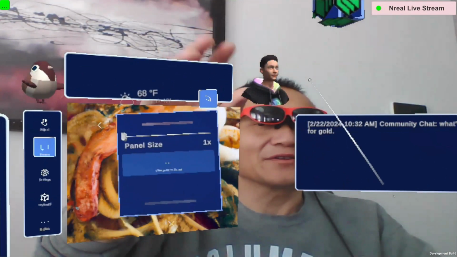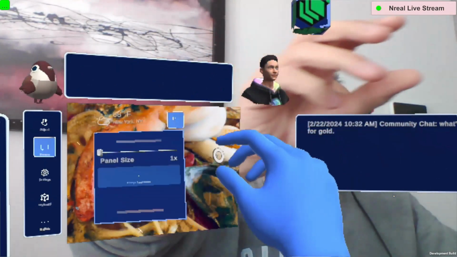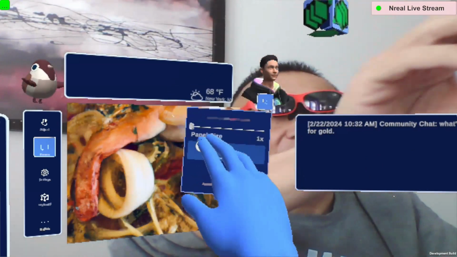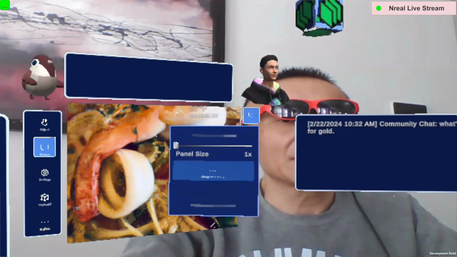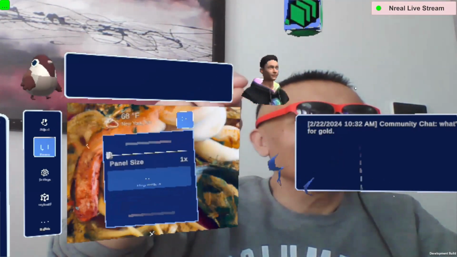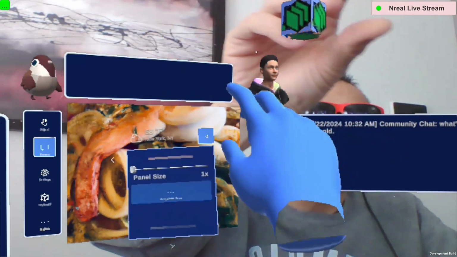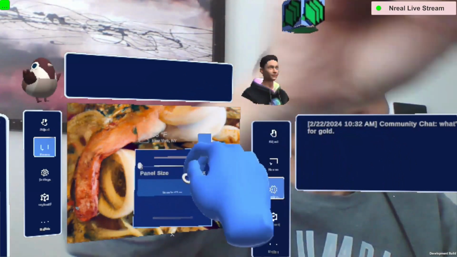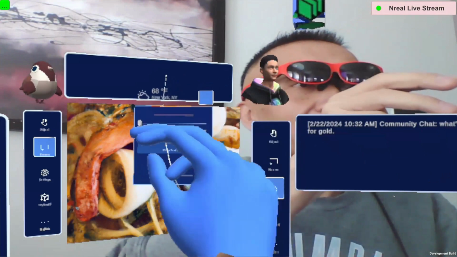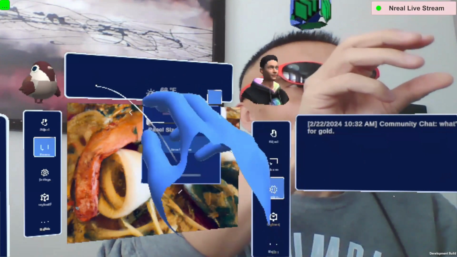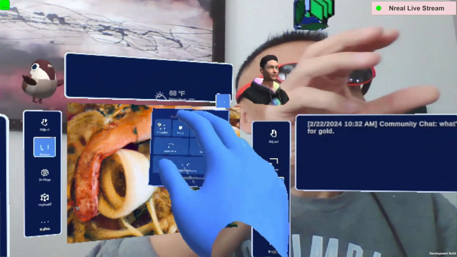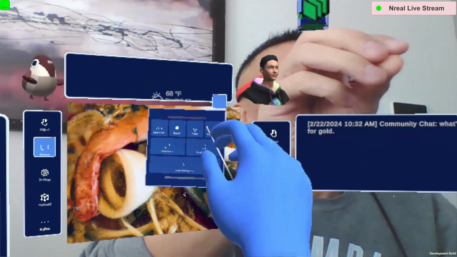Say, for example, I can use my hands to drive the same way I used the controller before. I can do the same with my hands. Yeah, just click again to switch back to the controller.